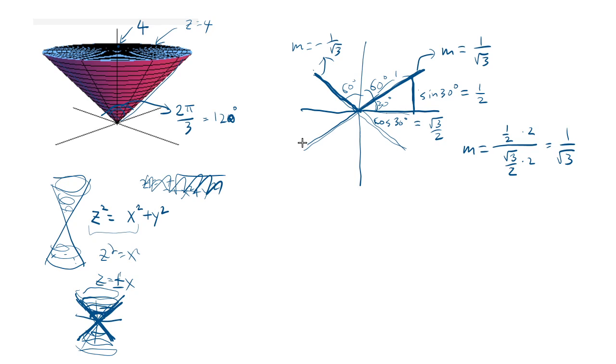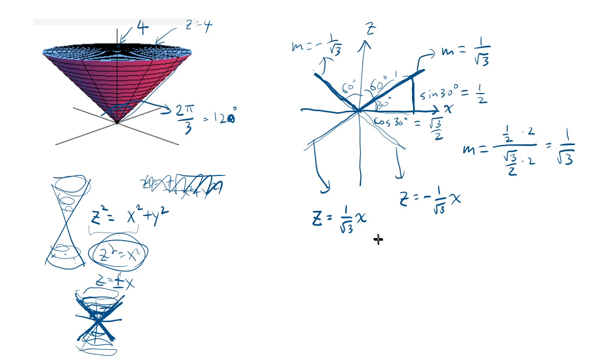And then, so think about this. You have one line, which is described as, so here we're going to say this is z and that's x, okay? So it's just like this situation. So z equals 1 over radical 3 x would be one equation, and the other equation would be z equals negative 1 over radical 3 x. And if you square both equations, then the minus goes away and they become a single equation called z squared equals 1/3 of x squared.